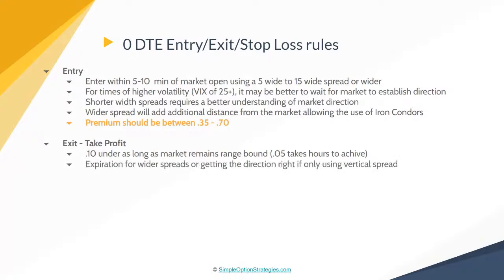All right. Expiration for wider trades and getting the direction right, if only using a vertical spread. It's okay to let it expire as long as you understand that you don't want to let a very profitable trade go against you, especially towards the end of the day, because a lot of reversals happen at the end of the day, and you want to keep that in mind.